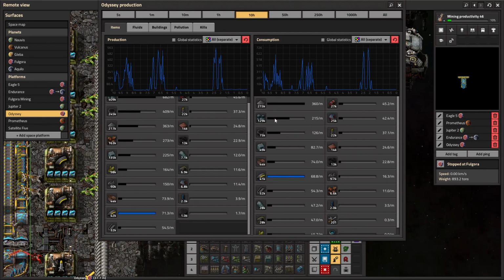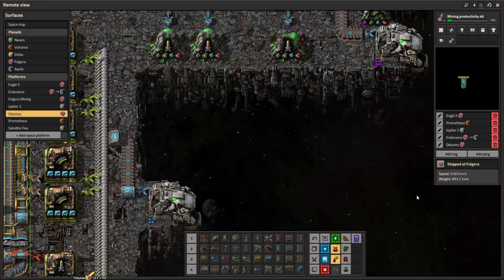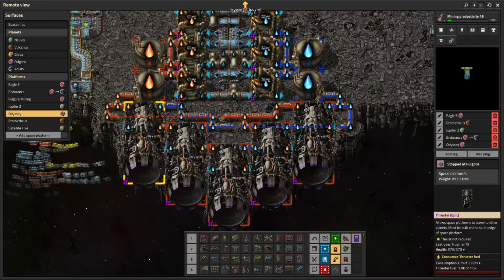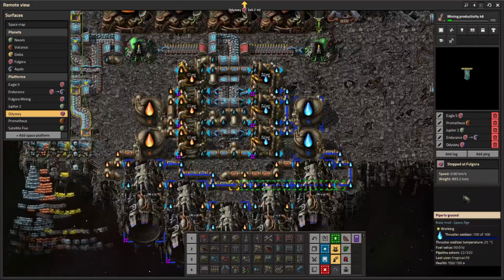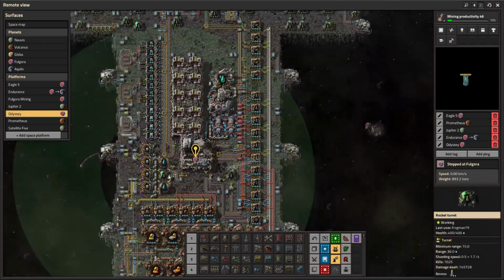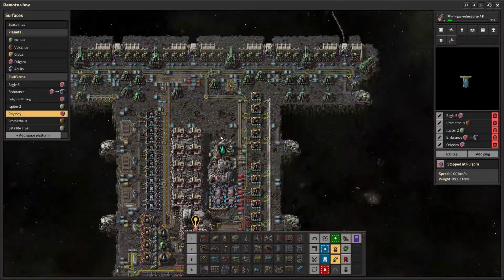So we need another 200 rounds per minute to keep up with that. But in order to do that, I need to be able to produce a considerable amount more of the iron that we're messing with. So again, this has been a work in progress. It does have epic engines on it, and this system here is keeping up with these things somehow. I have no idea, but it is. So this whole system, we'll get there.